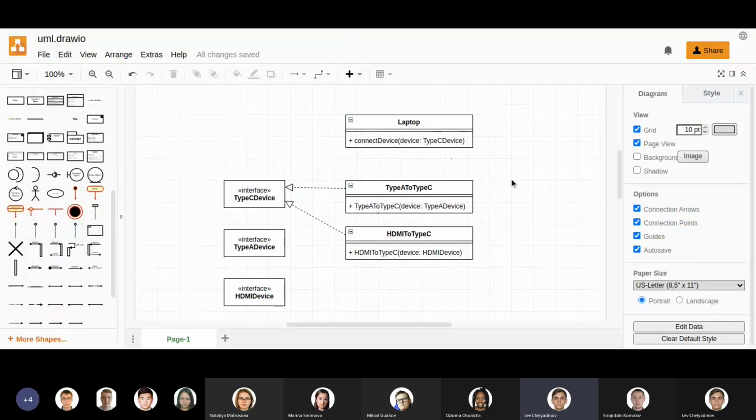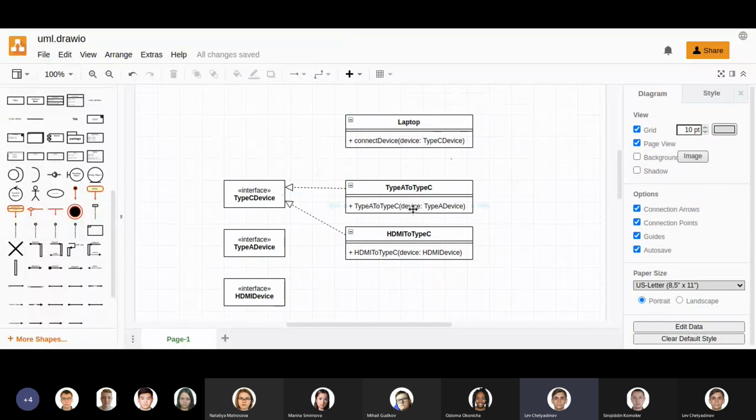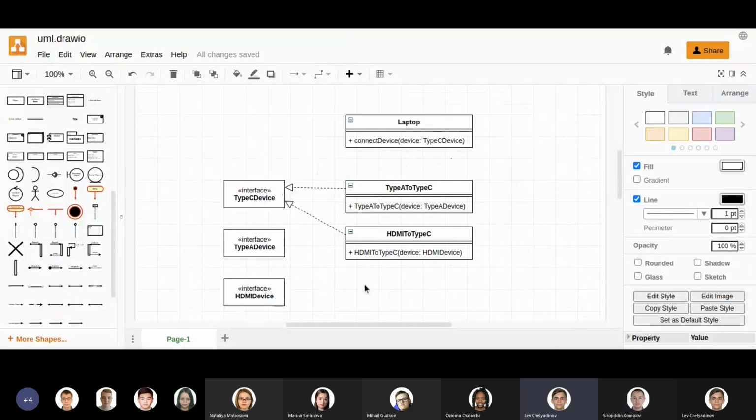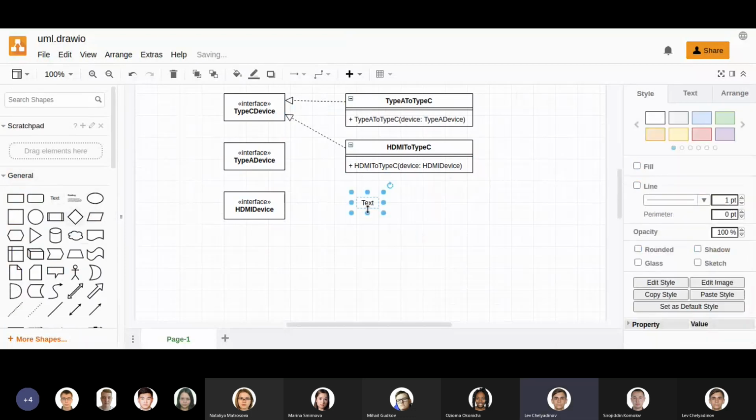So, in order to remedy this, we are defining two classes, Type A to Type C and HDMI to Type C, which accept a Type A and HDMI device, respectively, in the constructor, and the resulting class implements the Type C interface.